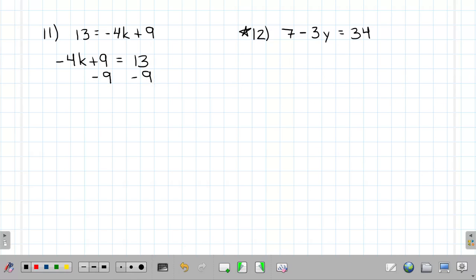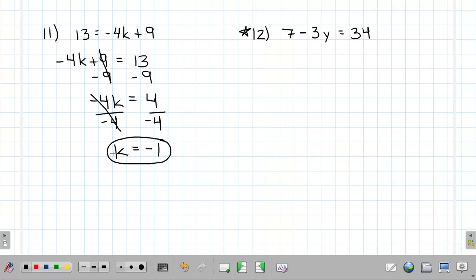So subtract 9, getting rid of those, leaving us with the negative 4k. And that's equal to 13 minus 9. Again, probably should be something you could do in your head there. 13 minus 9 is 4, okay? And then, once again, what do we get? Well, it should be no surprise at this point. We get a one-step equation where we have to divide both sides by negative 4. So once again, those cancel out, leaving us with k. 4 divided by negative 4, we have a positive over a negative, which should be a negative. 4 divided by 4, pretty easy, that is 1. So the answer here is negative 1.